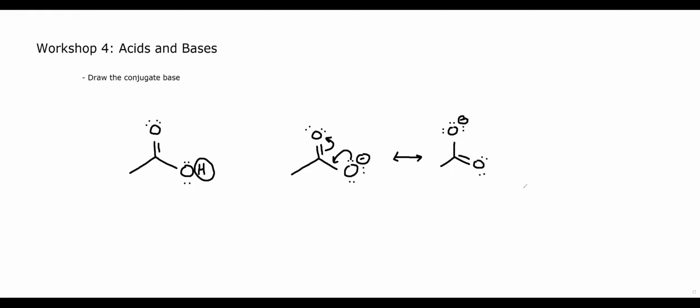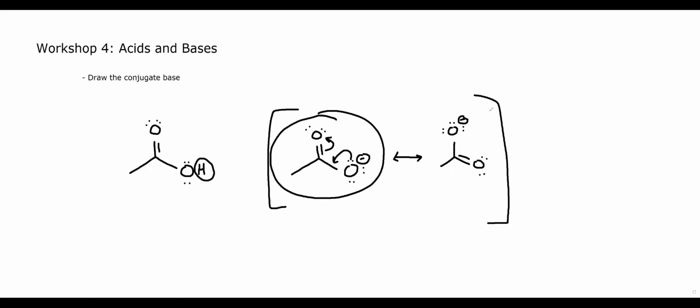Looks like that. We'll move the double bond up to be a lone pair, and we can bring a lone pair down to be a double bond. So there's resonance occurring here. We have a lone pair in the allylic position adjacent to a double bond. So we have these resonance structures we could draw, which makes this hydrogen very acidic. So this would be the conjugate base of acetic acid. We simply remove that acidic hydrogen that's circled.